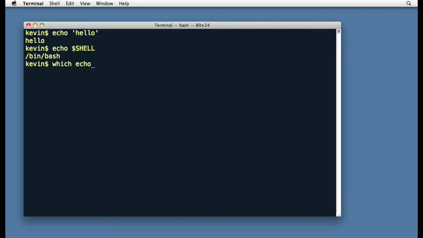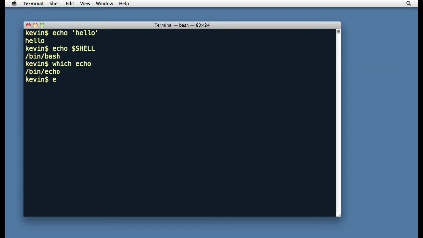It's not a big fancy program like Photoshop, and it exists inside the bin folder. There's a file called echo, and that's the echo that's being called when I run echo. The reason why the location of that file is important is because it is possible to have more than one copy of an application on your computer, just like you could install more than one copy of a web browser. But since we're in the command line and we're simply typing something like echo, it needs to know which one it should go and find. It's not like we're double clicking on it like we do from the graphical user interface. So how does it know which one if we have more than one?